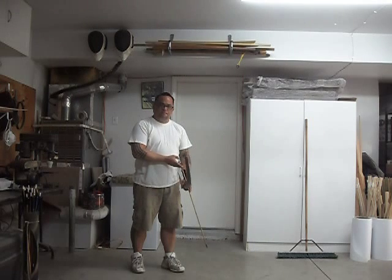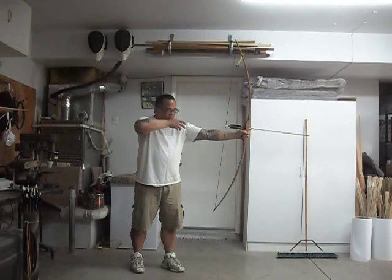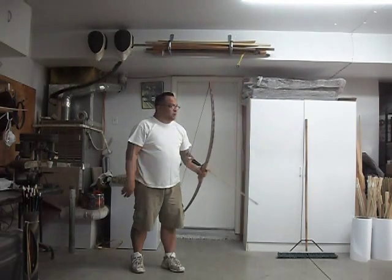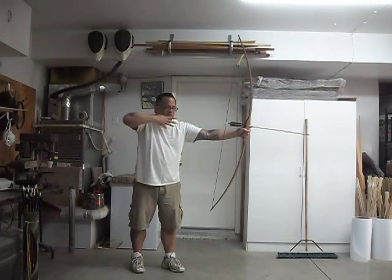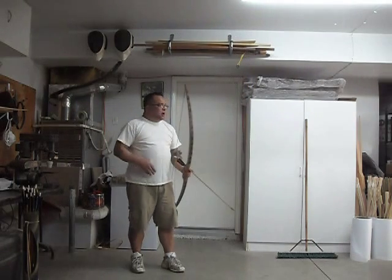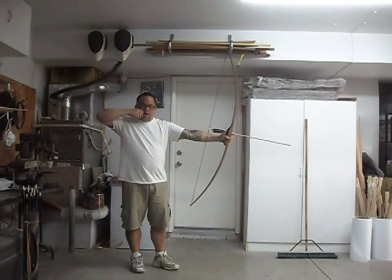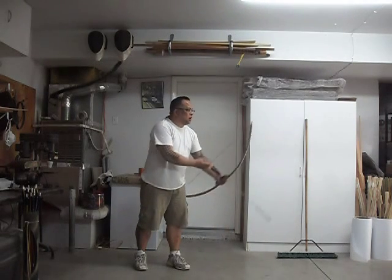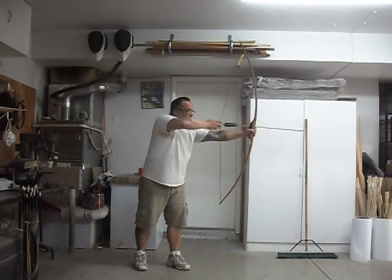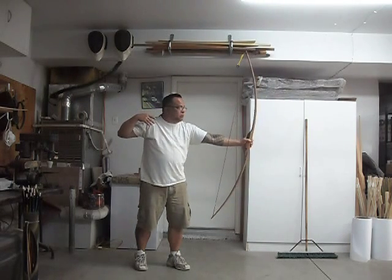For instance, with a short bow, there's a floating anchor, or there's a very small, short draw on those types of bows. You're just pulling back, and when that string feels like it's going to rip from your fingers, then you let it go. Same thing with a longbow, even though it draws to your anchor point, 28, 30 inches. The way I shoot it is, I'll hold my hand up to the target, draw back slowly, and as soon as I touch my anchor point, I'm letting it go.